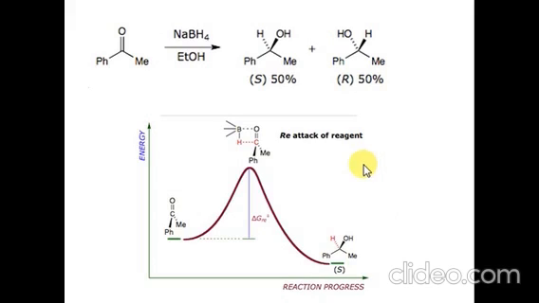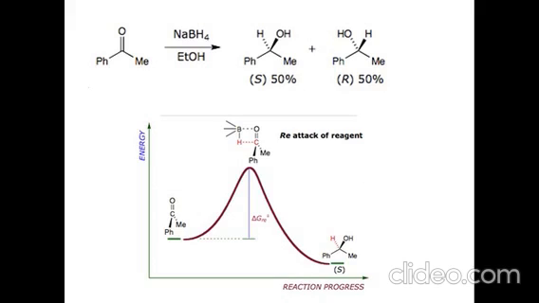They have the same energy. Since they have the same energy, the mechanism does not distinguish between them. As a result, both products are formed in 50-50 amounts because the transition states are equally stable. However, if the transition states are not equally stable, we get two different products. So you can see the basis for why two different products are formed in different amounts or in the same amount: it is all related to the transition state.